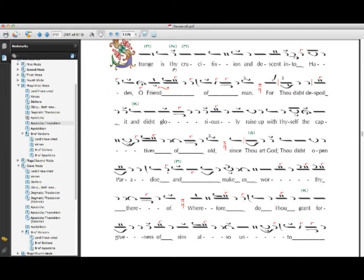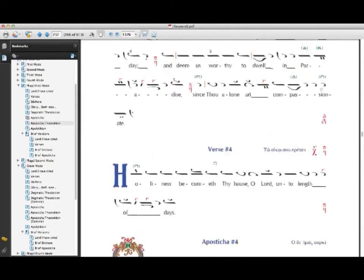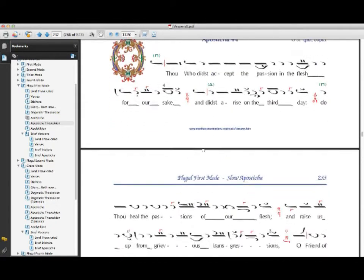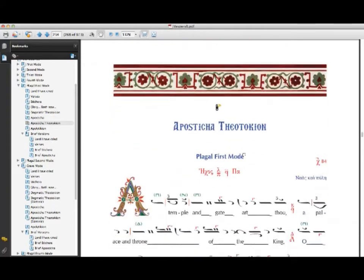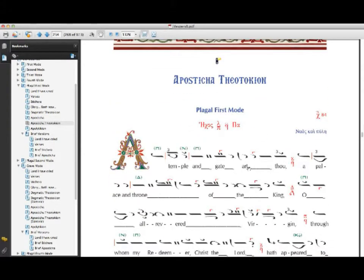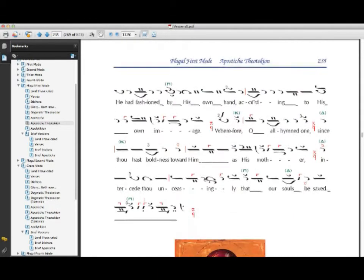Because we did Strange as Thy Crucifixion, for sure. And then I'm pretty sure we finished out Aposticha number 4. So I think the Aposticha Theotokion is the last. Yeah, that was long. I think we could have done it, but let's say read, or with the note names?